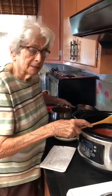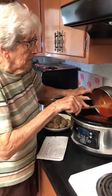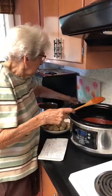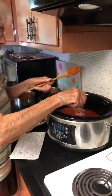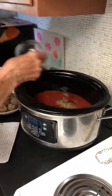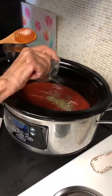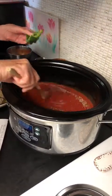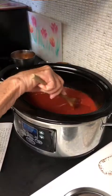Next we will be adding our tomato paste. If you have a lot of sauce left over, you can take it and freeze it. We will add our basil and oregano, and our salt. And I did say a pinch of sugar — just a pinch. Stir that around, and I'm also going to add my green pepper because I like green peppers.